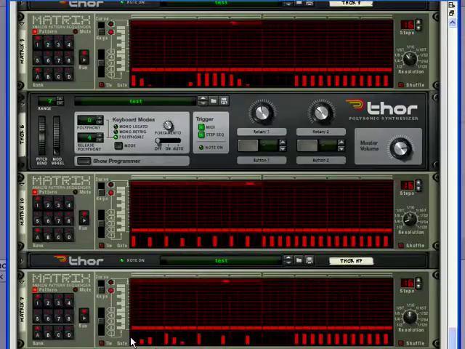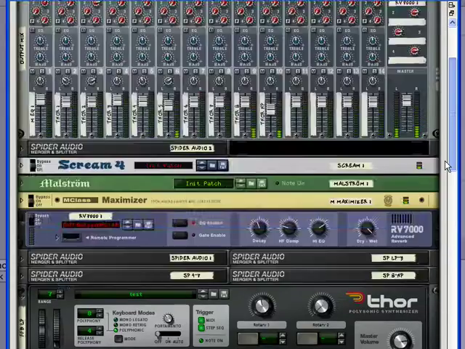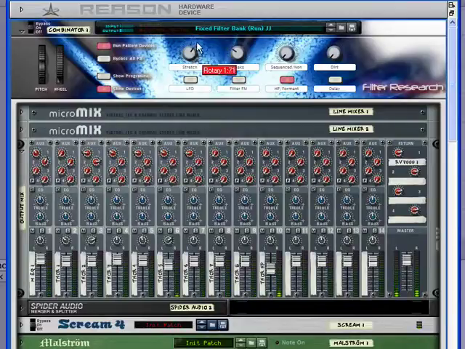Let's just change that top formant sequence. And of course, the stretch and peaks are even more prominent in this mode.